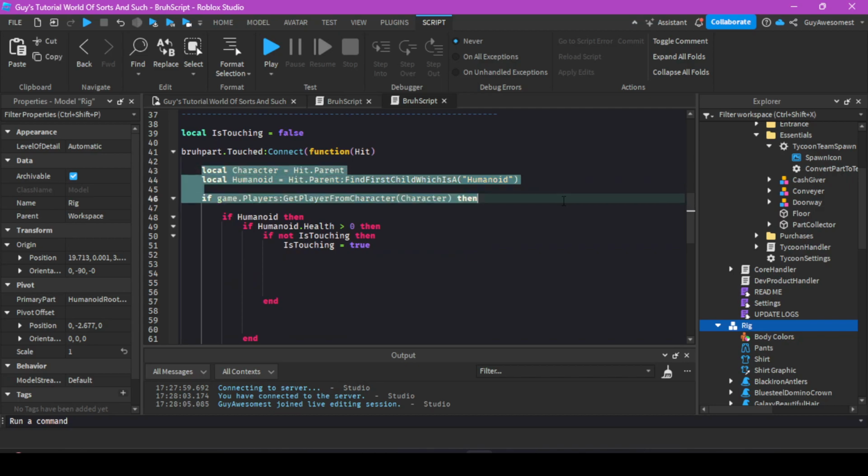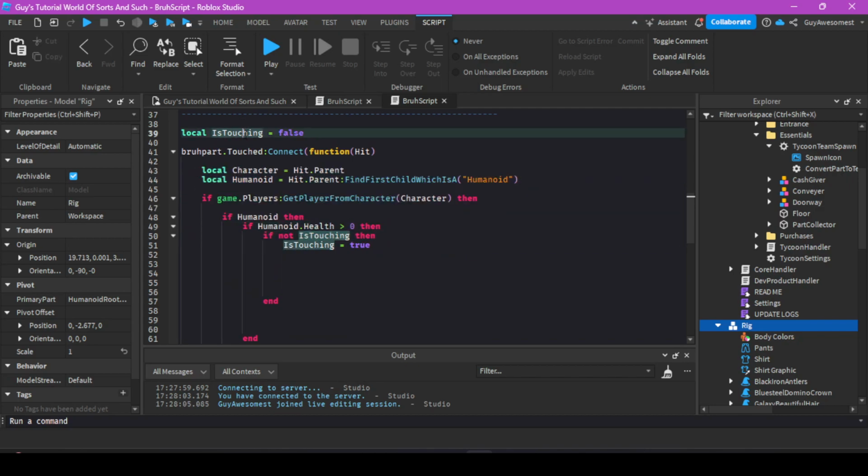It'll go all the way to this line, and then it'll stop here because this is false. If this is true, it'll just stop the script right here, because it would have to be false in order to not stop the script.